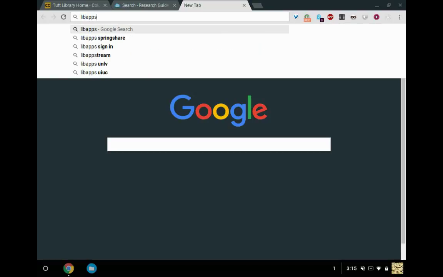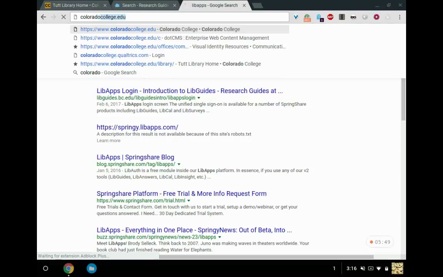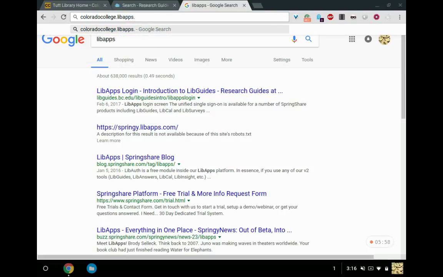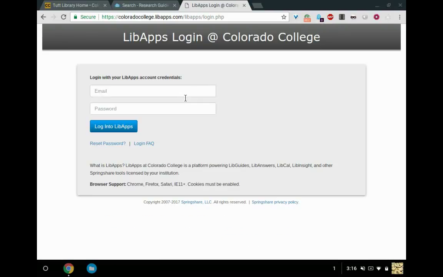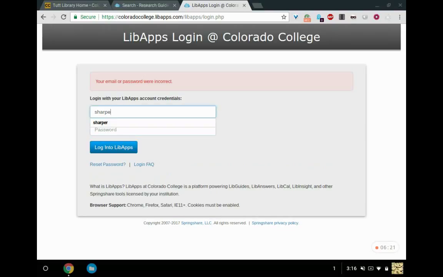You guys get to see the back door, which normally we don't show. You know, when they say email, they really mean it.